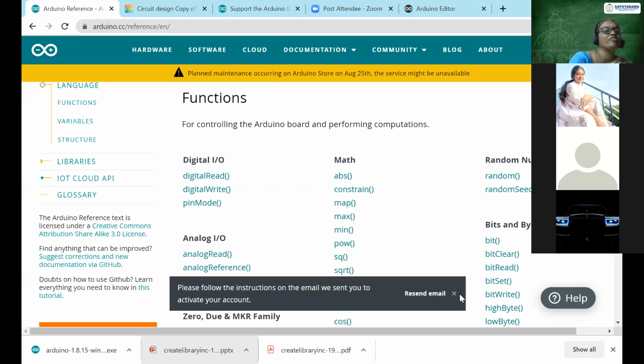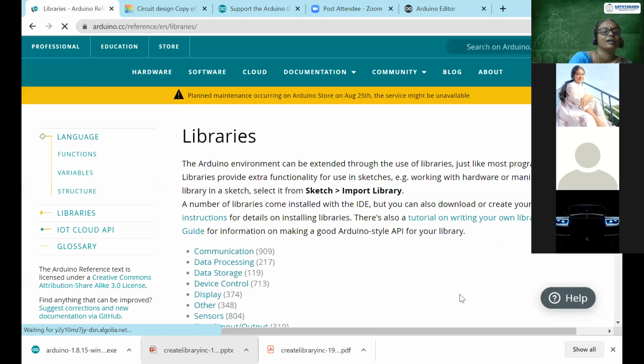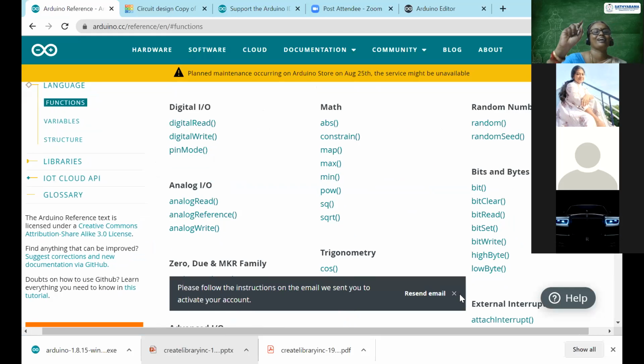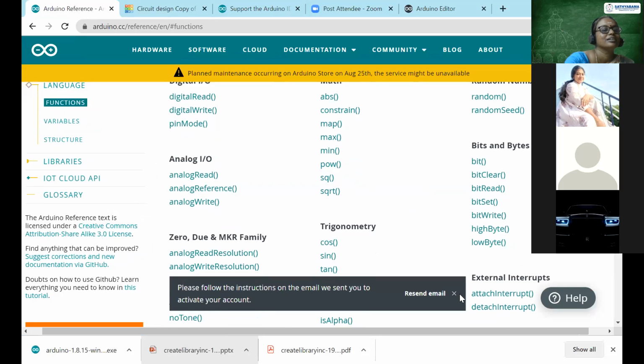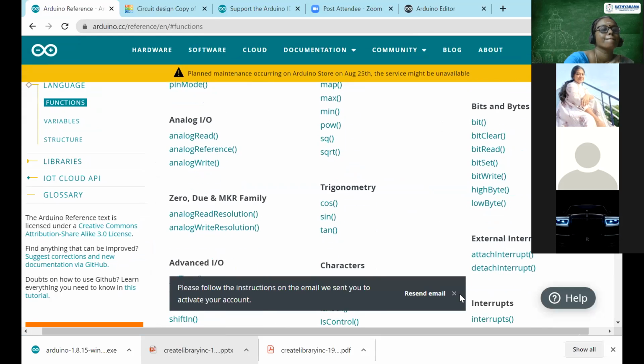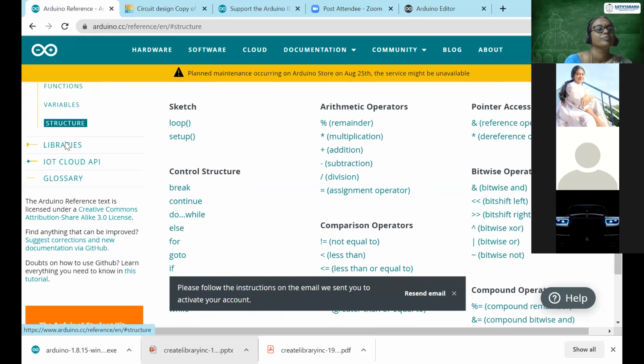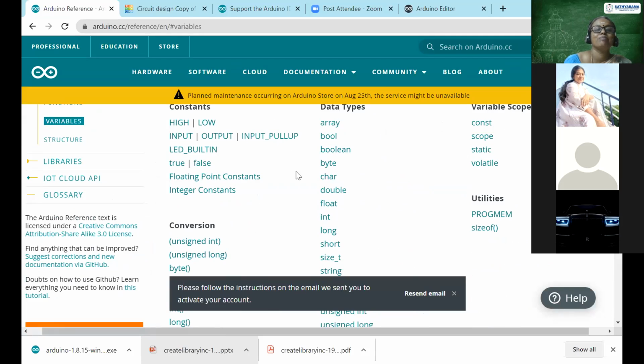Apart from that, we will use libraries. Not this one, wait. Functions. I think functions are this. And structure, we have seen all the operators. Variables also, we have seen all the array types of variables.